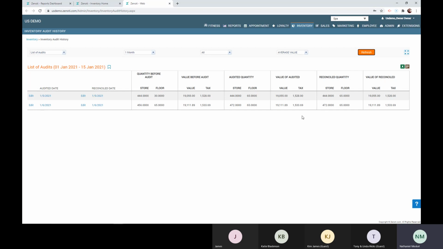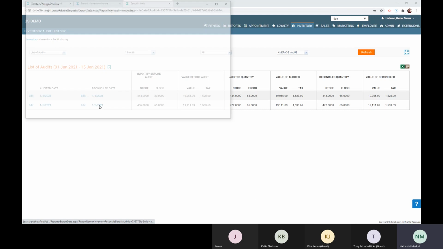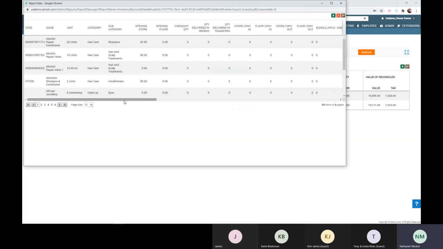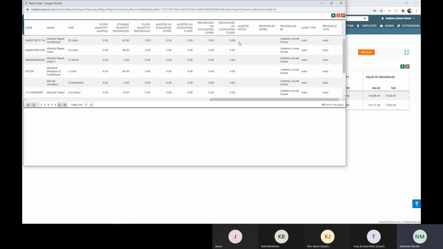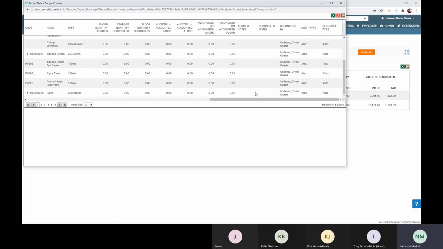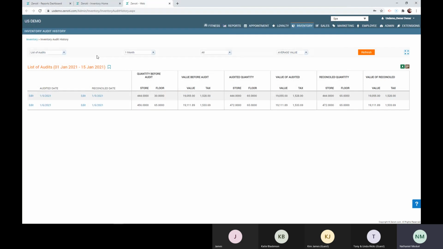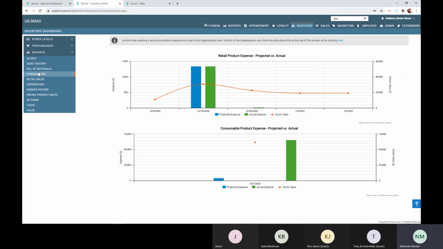This is helpful in terms of reporting your shrinkage. You can use these numbers or values to identify what that shrinkage looks like. You have the ability to take a look at reconciled reports, see the discrepancies or differences, and if any notes have been entered, if a potential product maybe was broken or stolen or something like that, generally those are captured within those reconciliation notes. So this is again a useful report in managing your inventory.